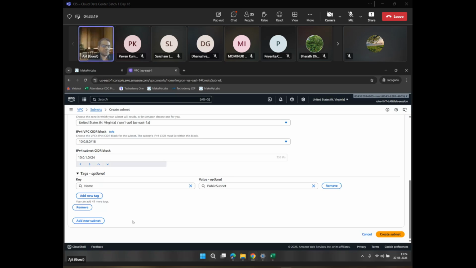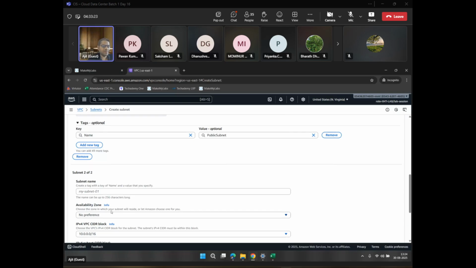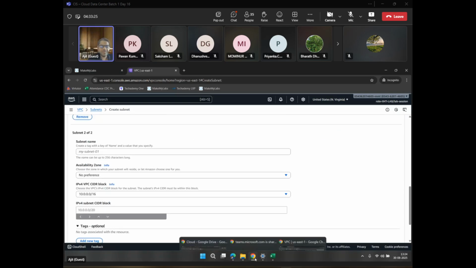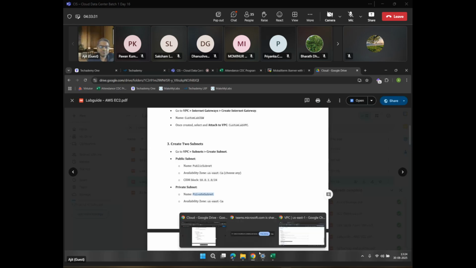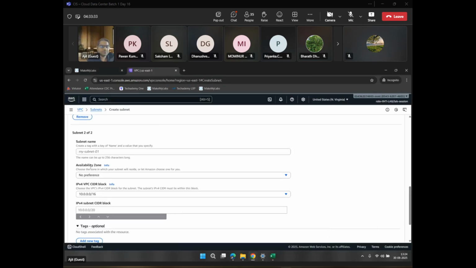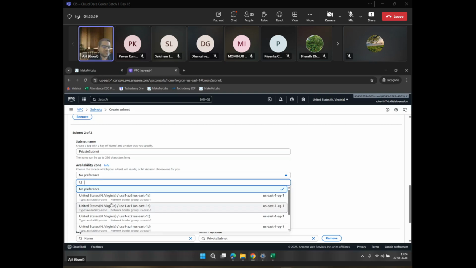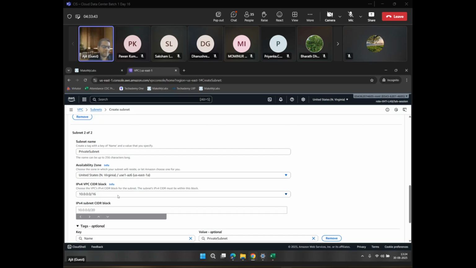And in the same page, I can add another subnet. So I can create 2 subnets at a time. I'm going to name this subnet my private subnet. For availability zone, I'm going to select the same zone, US East 1A.